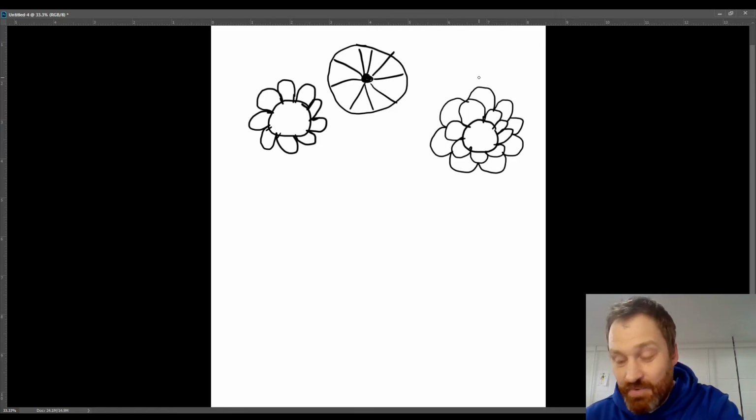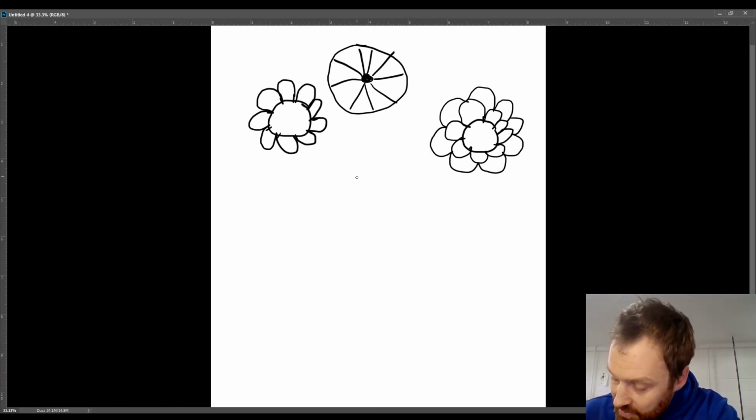So the next thing we're going to make is a tulip. And this is one of my favorite ones to draw. So come down to kind of the middle of the paper here, and I want you to make a big letter U, just like this, a big curve. And then we're going to go back across like that.